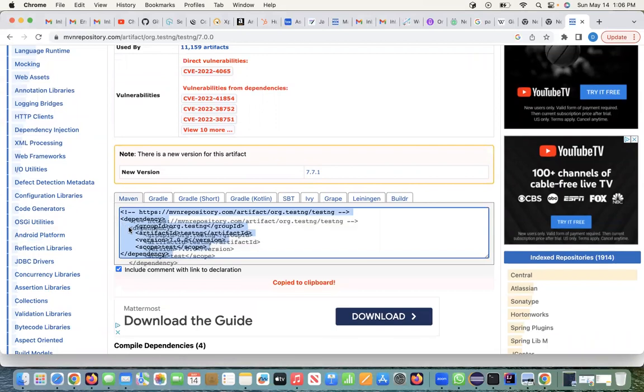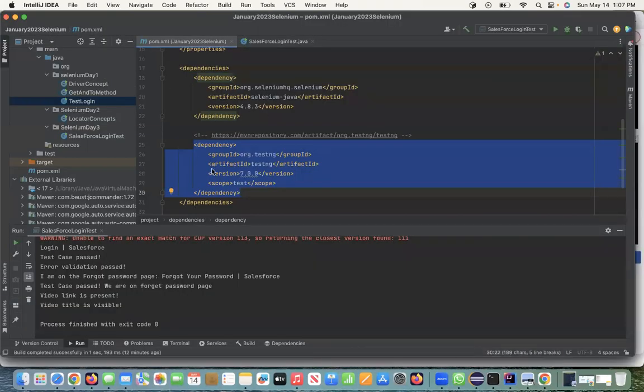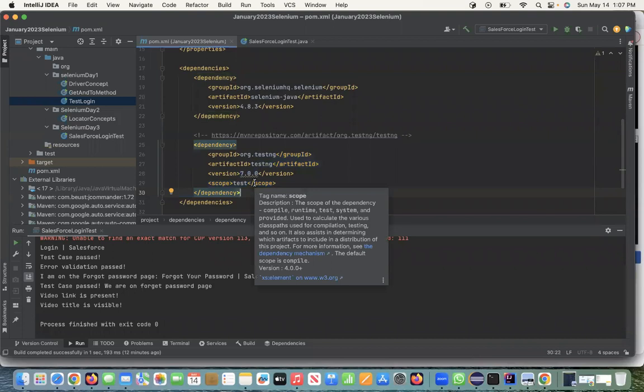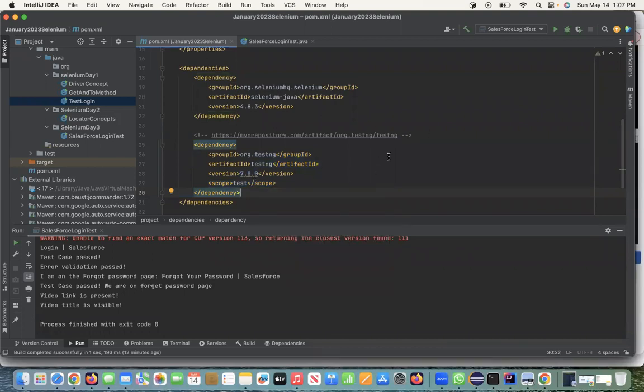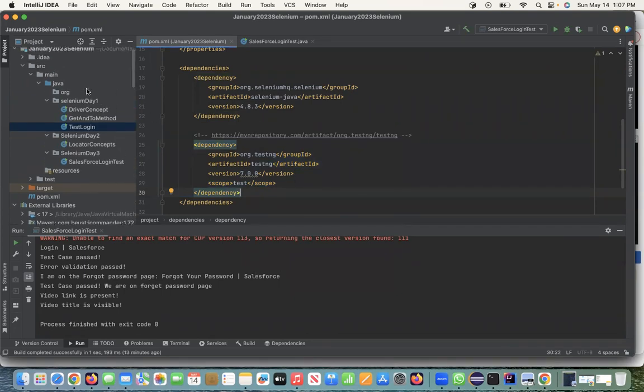All you have to do is copy this part, go to your pom.xml and paste it here. That's the only thing I did. That's it.